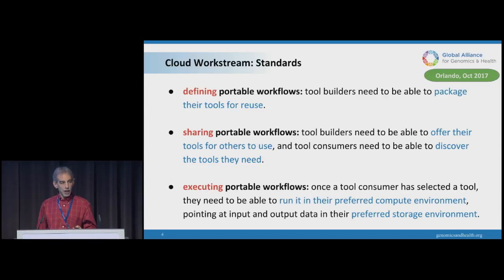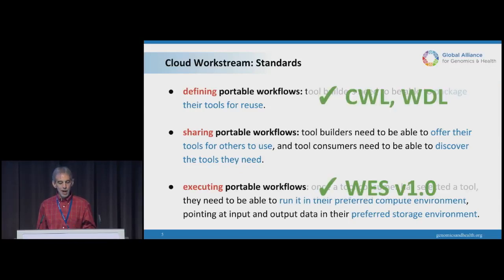So what we've done over the last year and where we are now is we have made a big dent in this by saying we have officially said that the Global Alliance supports the use of these 2 existing standards, CWL and WDL, for actually how one defines a portable workflow and packages it up so that it can be put in a box and taken from where you are to where you want to run it. And the new, as of yesterday's standard, WES, the Workflow Execution Service for running these workflows.